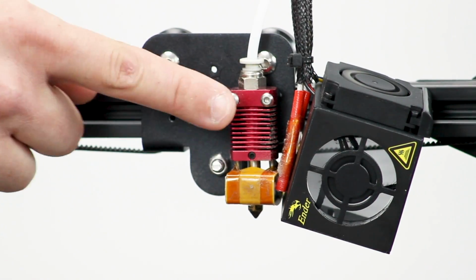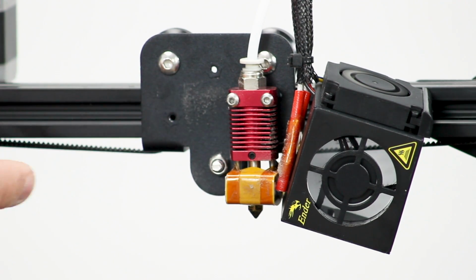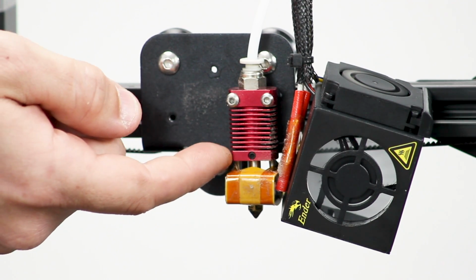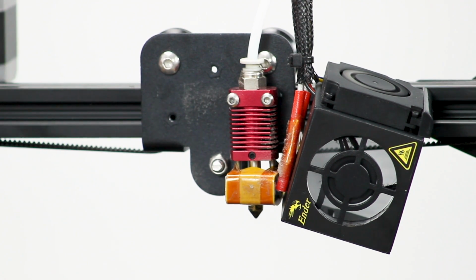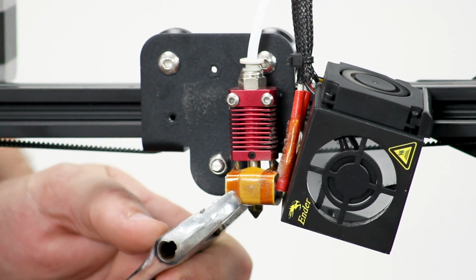All right, so now we have the heat sink, the heat block, which is hot. The heat break is in between, and you'll see two threaded rods on this model that connect the heat block to the heat sink. So there's less risk of this rotating as we loosen the nozzle, but it's still best practice to make sure you're not putting any undue stress on that.